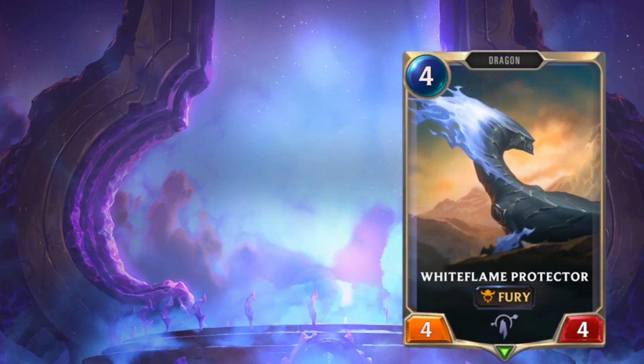Next up, we got White Flame Protector. 4 mana, 4/4. This is the final dragon, by the way, of Targon, I believe. 4 mana, 4/4 Fury. Not much to talk about here. It's kind of like Beast Below for dragons. Beast Below is the 4 mana, 4/4 sea monster.